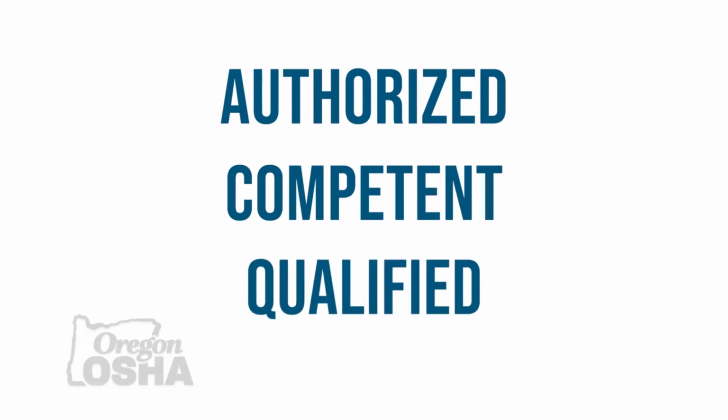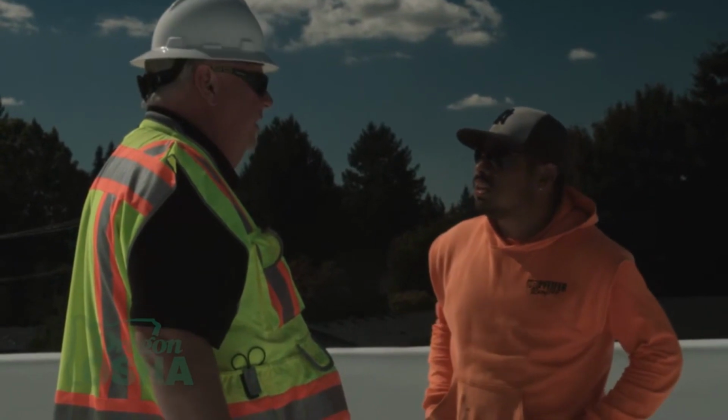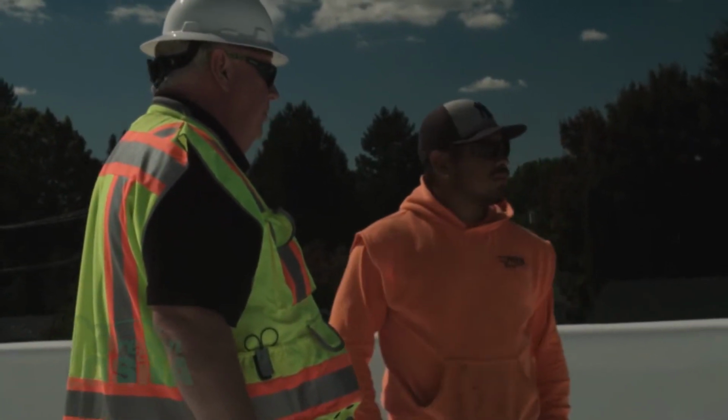We have an authorized person, a competent person, and a qualified person. Our authorized people are the people who are authorized to go do the work. They're authorized to use the equipment. Our competent person would probably be somebody that's setting up that first man up system with the assistance of a qualified person who is able to identify that structure as something sound enough and that could support the loads that might be put into it should a fall occur. Once that qualified person has determined that the structure is okay to tie off to, then we can have the competent person use the equipment, set the anchor point, and deem it safe for the rest of the workers that are going to follow behind them.